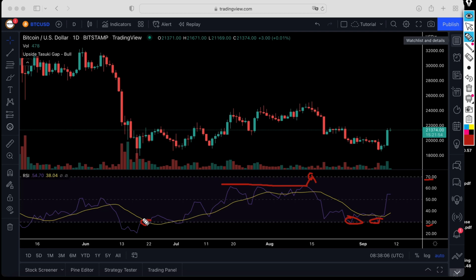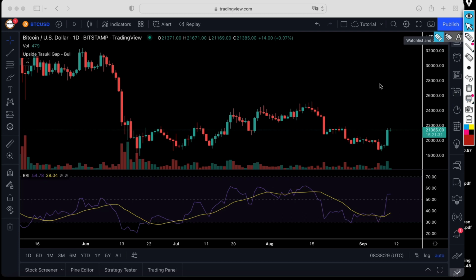There is no indicator that is better than the other. What is important is your understanding of the indicator and how you interpret that indicator, how you use that information. Like I said, I'm not using RSI, but if I were using RSI, there are certain things that I'm looking at, and I may have a different interpretation compared to other people.